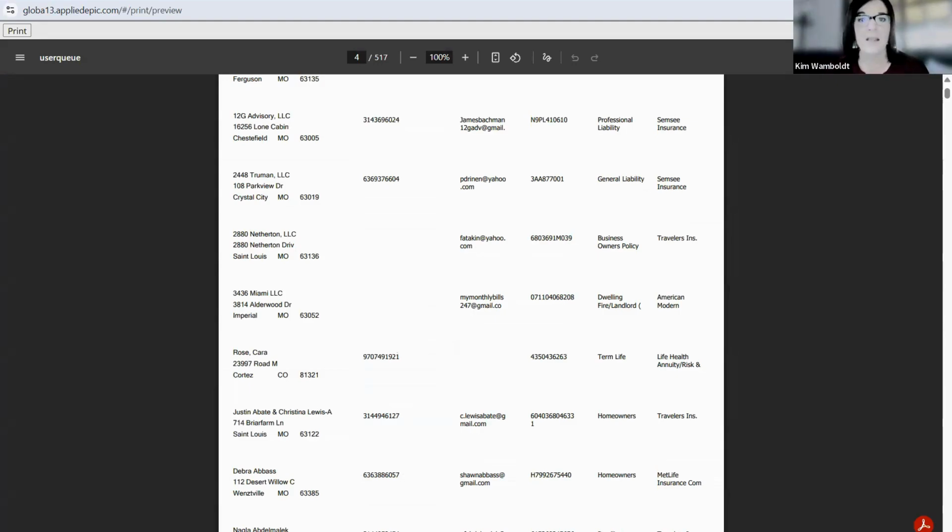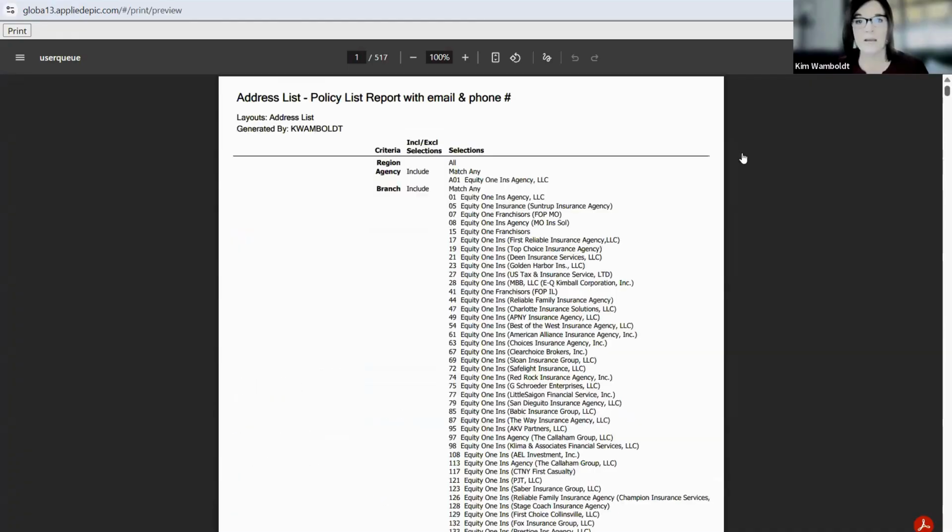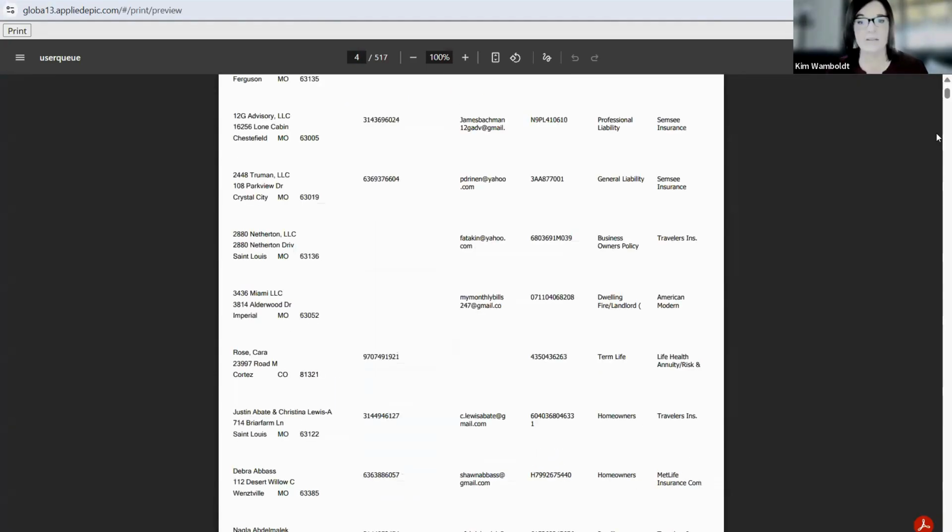So, all right. This is the actual report. When that report comes up, as you guys can normally see, I'm just going to go to my next page where I got my data. I'm just page downing. This is the information that you're looking for. This is their phone number, and then this is their email address. So this account is absolutely fine because it has both a phone number and an email address. This account is missing phone numbers. This account is missing the email address.